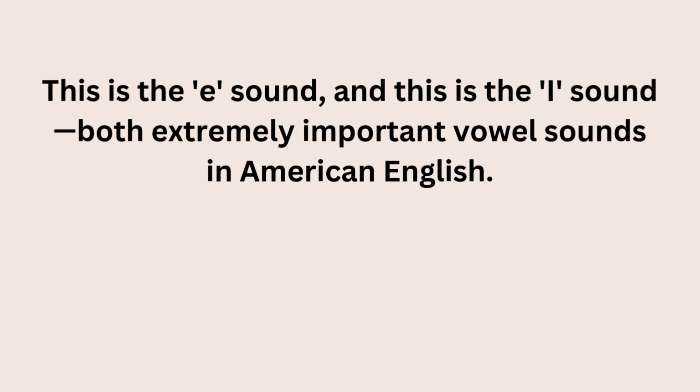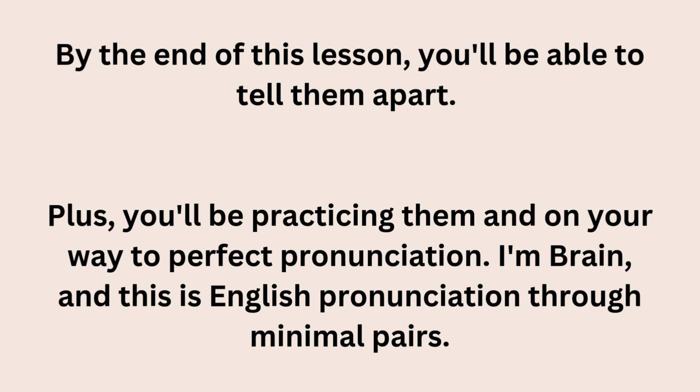This is the E sound, and this is the I sound, both extremely important vowel sounds in American English. By the end of this lesson, you'll be able to tell them apart. Plus, you'll be practicing them and on your way to perfect pronunciation. I'm Brain, and this is English pronunciation through minimal pairs.